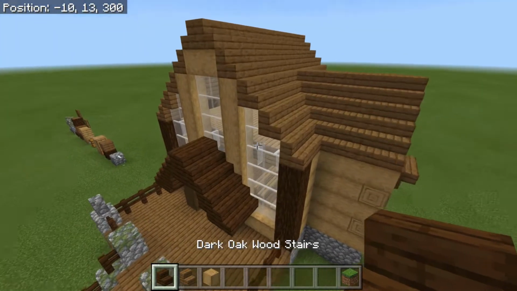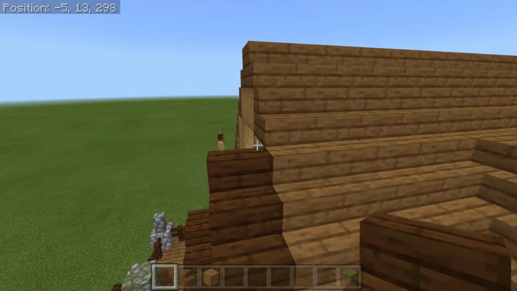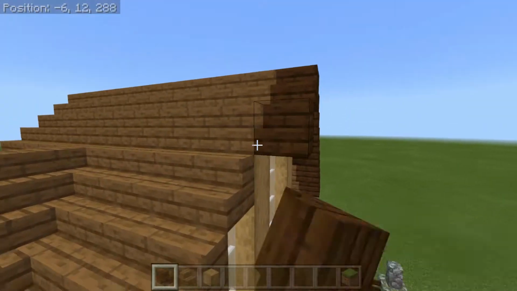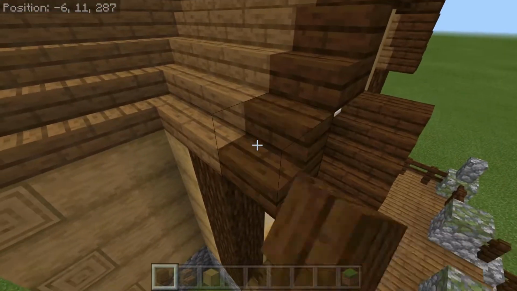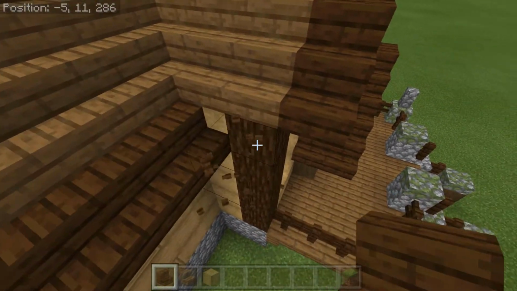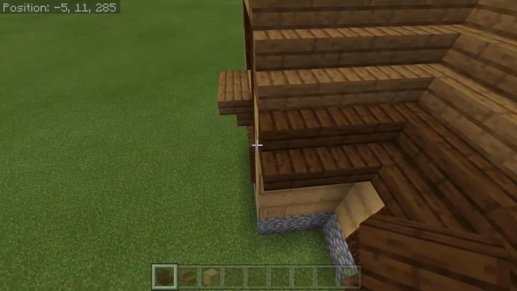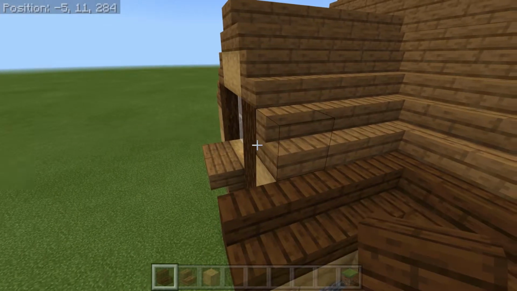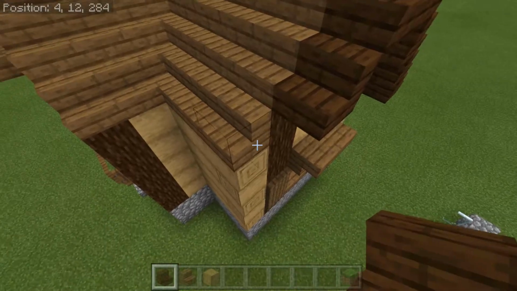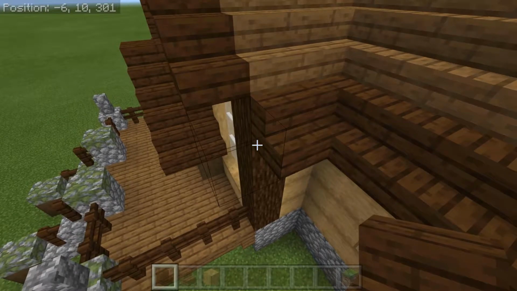So I'm going to go ahead and add an eave to this roof with the dark oak stairs. I'm just going to follow the line of the roof all the way around. And then when I get here, I'm just going to want to place this on the side of the build. That's why I didn't want those spruce stairs there. And let me just go ahead and finish this all the way around this whole build. And then we'll finish with the final roof detail when we are done with that. All right, guys, and done.